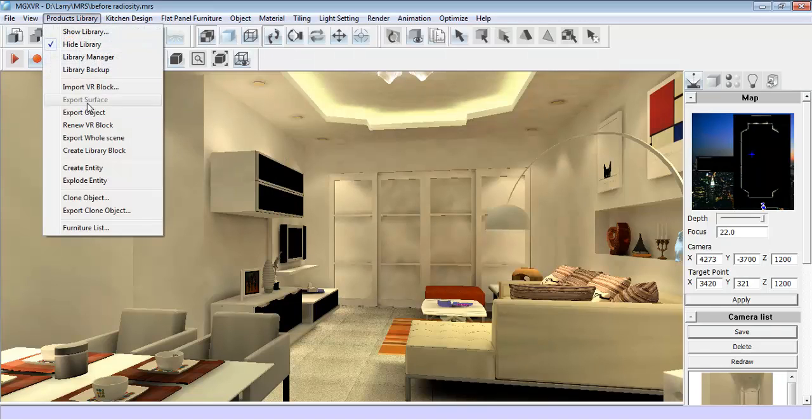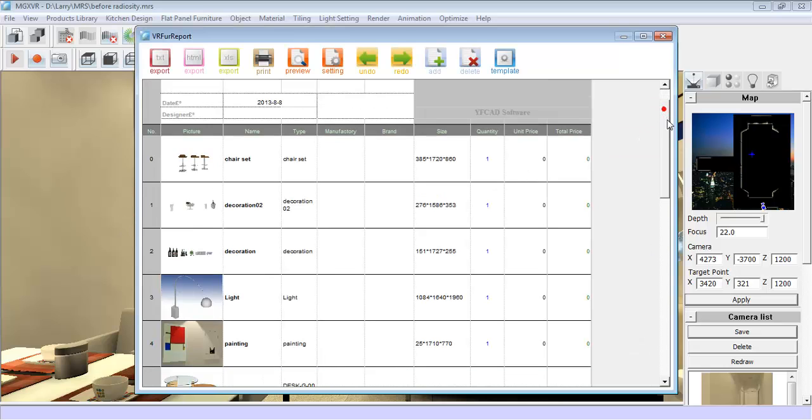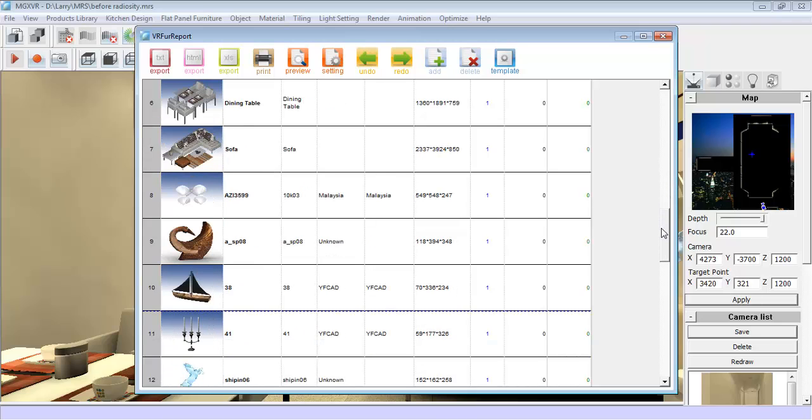What makes InteriCAD T6 more powerful is the auto quotation function. With just one click, the software can generate the furniture list. You can also change and edit the unit price for further adjustment.